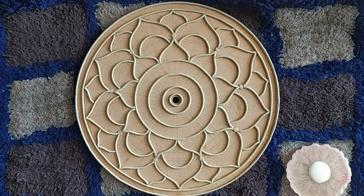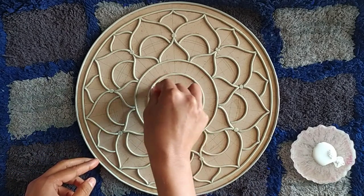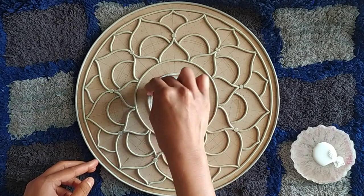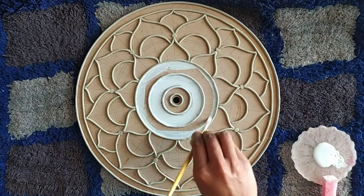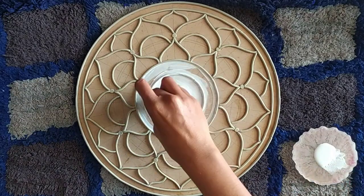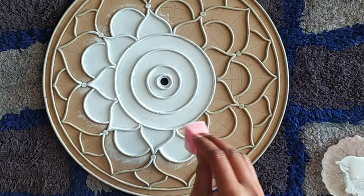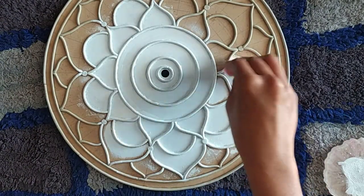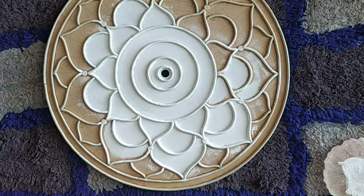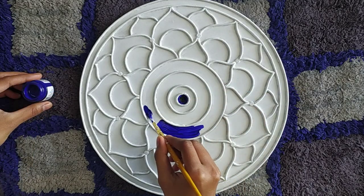It's time to add colors to your design. Use acrylic colors for it. I'm using white acrylic as a base. Now choose colors that go well with your design.